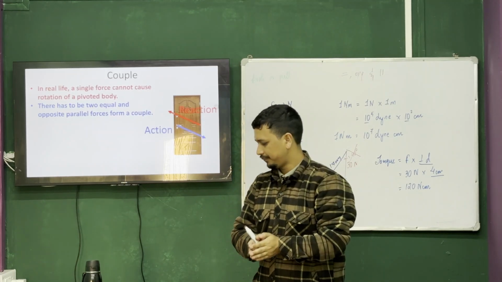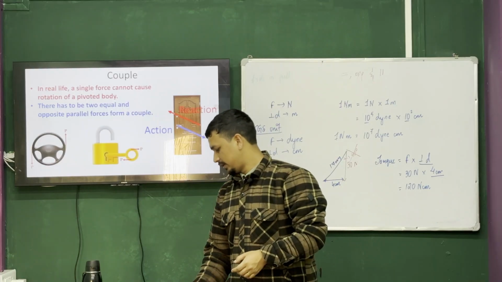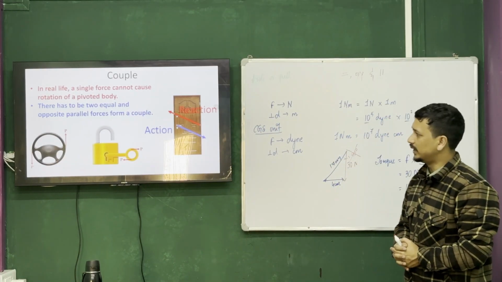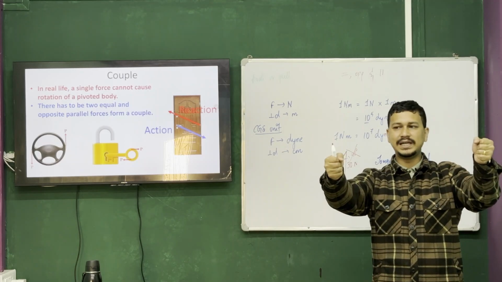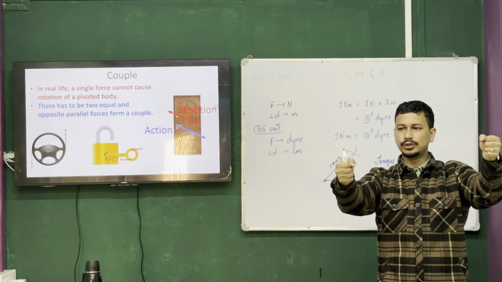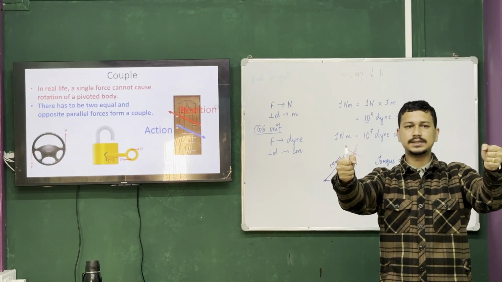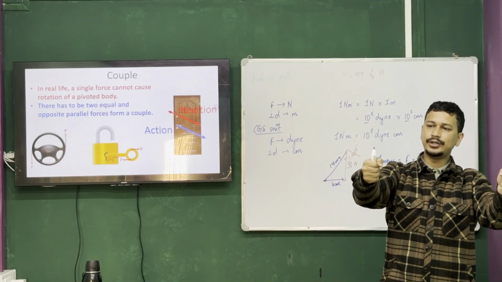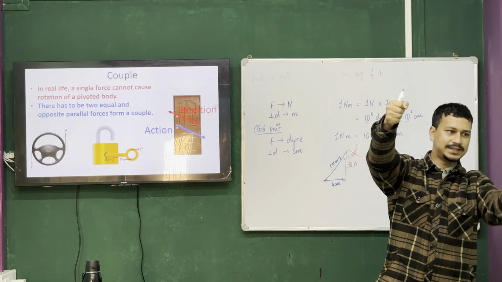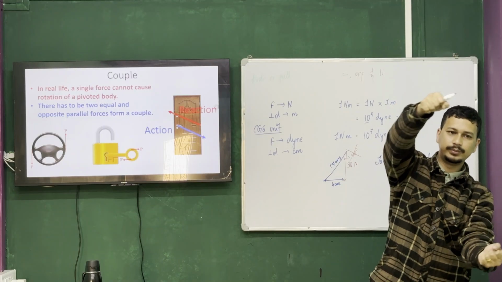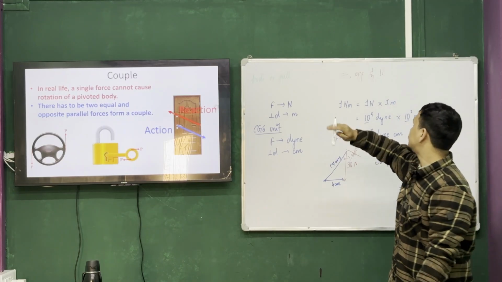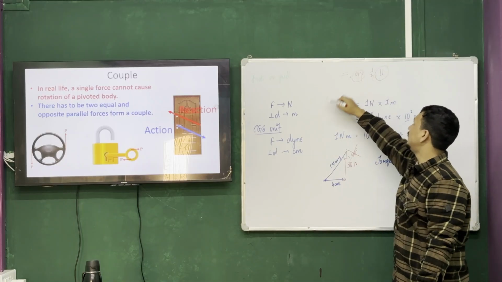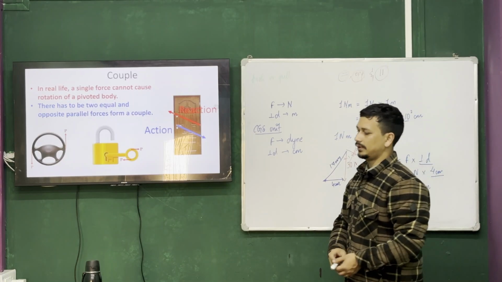Is it fine? Okay. Another example can be, let's say, a driving wheel. We hold the driving wheel like this and then we turn like this. If you want to rotate towards the right, then with this hand you have to push up and with this hand you have to pull down and then you will be able to rotate, right? That's why the forces have to be opposite, parallel and also equal.